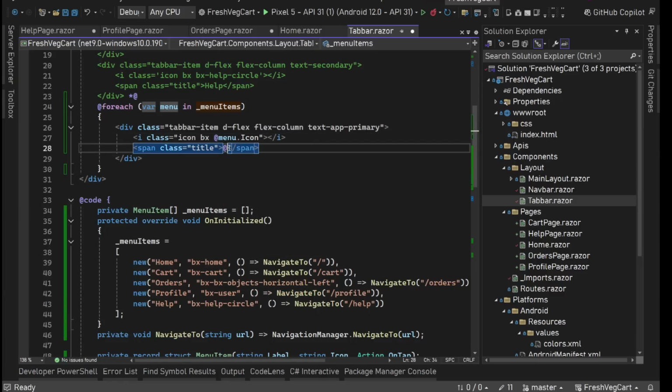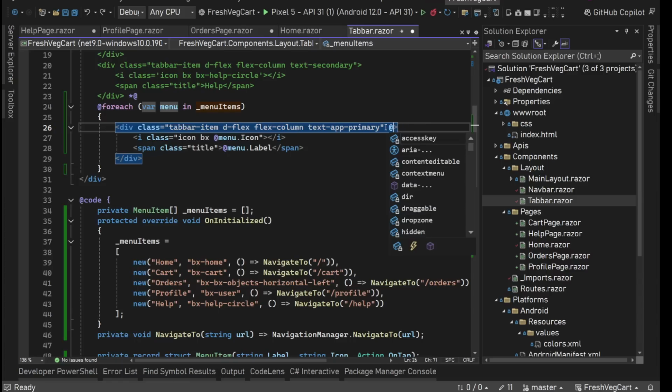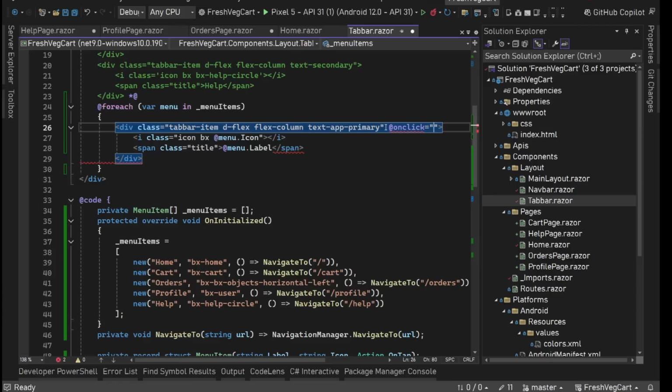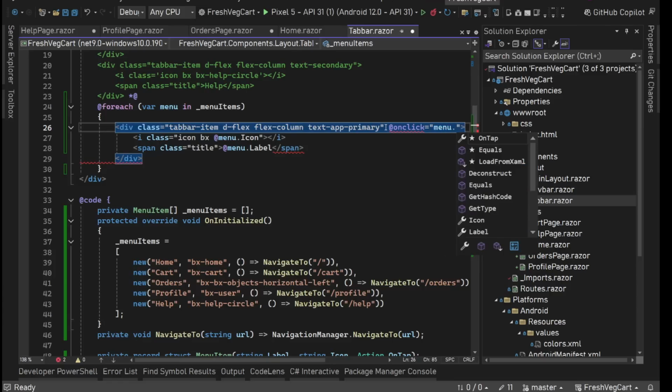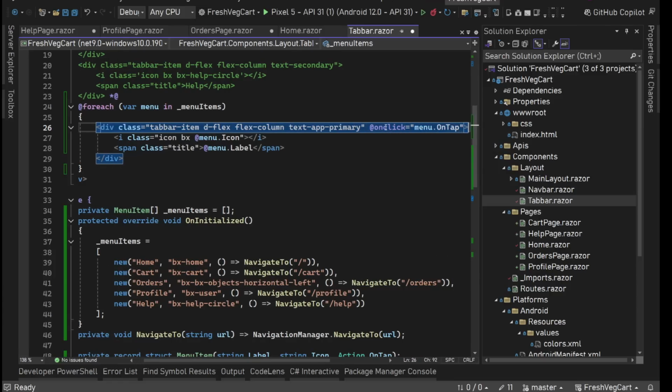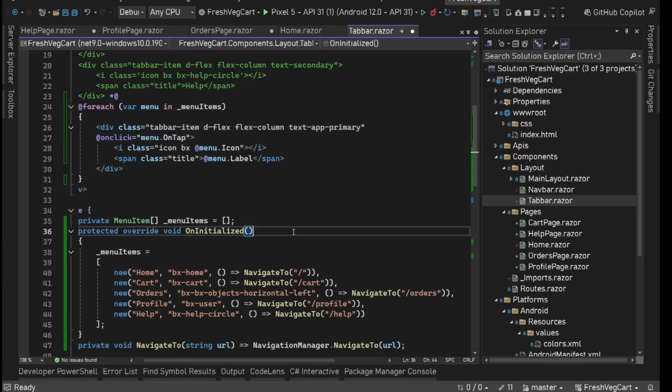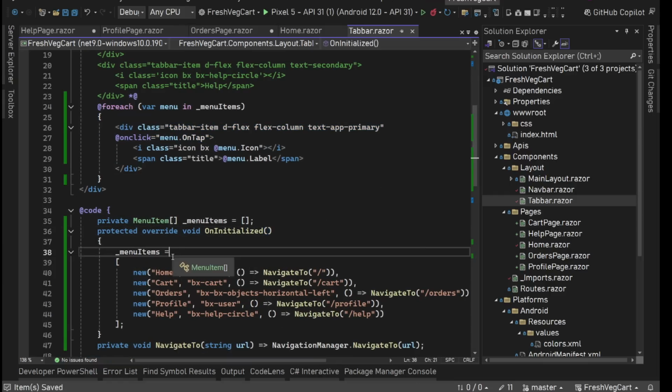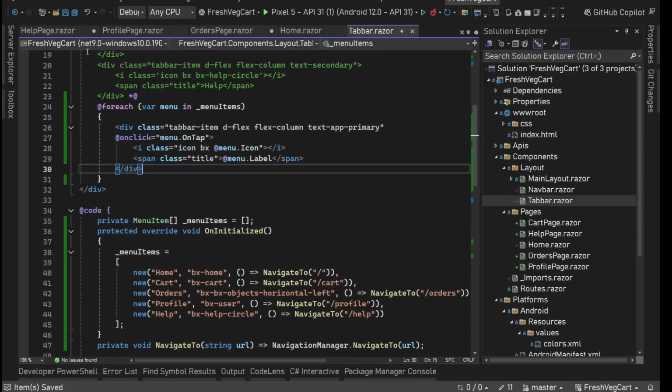Home, this is going to be @menu.label, and then on this div click, we'll say @onclick, we are going to call menu dot on tap, just like this. Save it, and now we will be good.